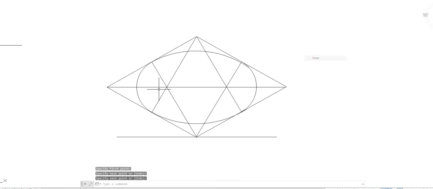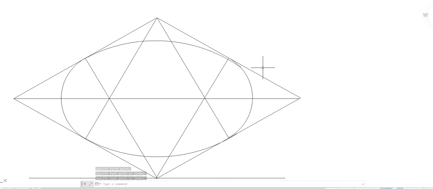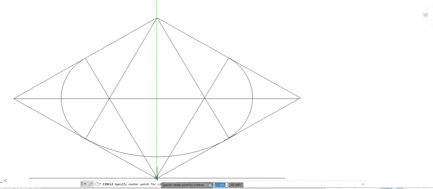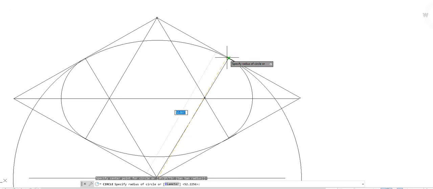This line we will offset. To draw the isometric view, first we will draw a major axis and extend this line to meet the second line. Then you draw a perpendicular line. Extend this inner line to meet that line, at an angle of 30 degrees. This line also we will extend up to there. Now we will do one thing. Having a dimension of 60 mm, because 60 mm is the diameter of the circle.